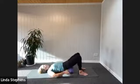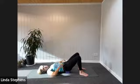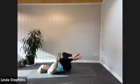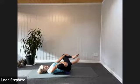Beautiful. Just take your brick, place it underneath your pelvis. Allow those psoas muscles to soften for a moment. And then I'm going to get you to do the same thing we did before. Just take your knees wider, grabbing hold of your shins and gently pressing outwards. Massage your ankles again.